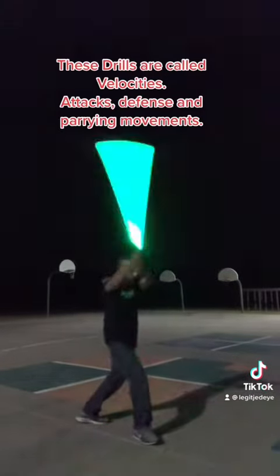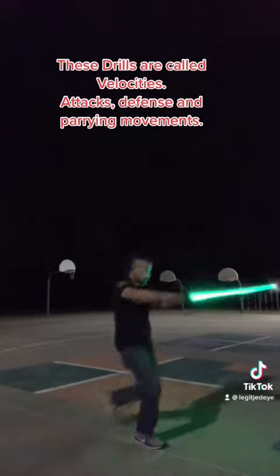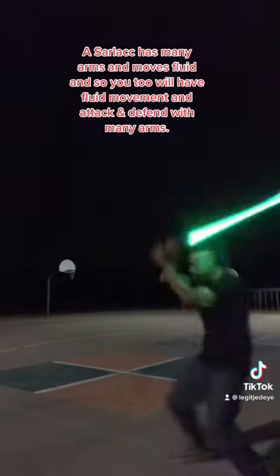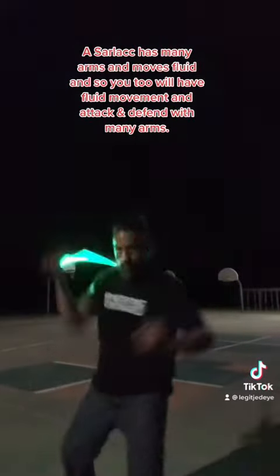These drills are called velocities. Attacks, defense, and parrying movements. A Sarlacc has many arms and moves fluidly, and so you too will have fluid movement and attack and defend with many arms.